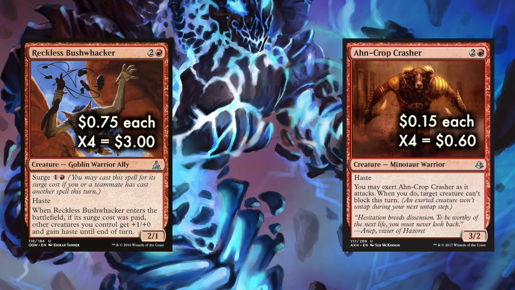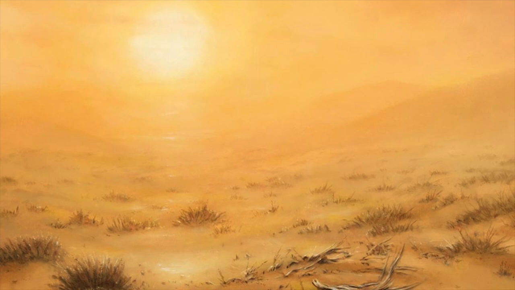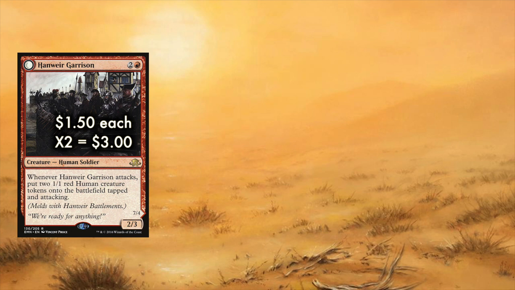Fabulous. Ahn-Crop Crasher is a 3/2 with haste, and what's more, you may exert Ahn-Crop Crasher as it attacks. When you do, target creature can't block this turn. We're also running a pair of Hanweir Garrison, a 2/3 where, whenever it attacks, you create two 1/1 red Human creature tokens that are tapped and attacking. Again, just great value here for 3 and amazing on our mana curve.